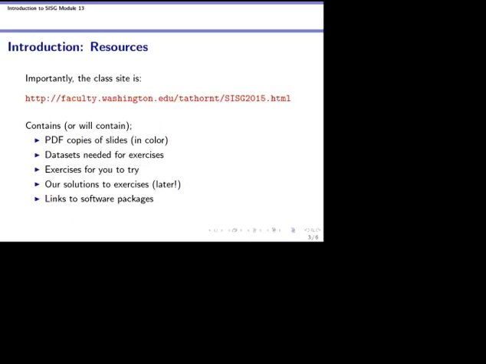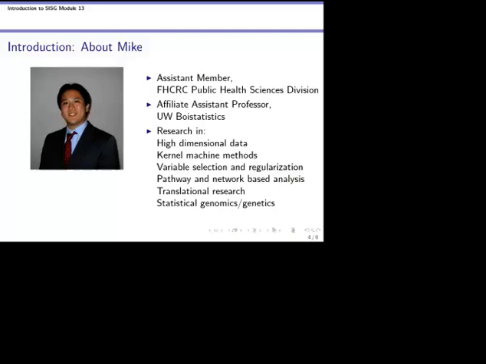Okay. So with that, I want to let Mike introduce himself. So that's me. In case you could notice, there's a much skinnier, younger version of me, but not me nonetheless. So I'm an assistant member at the Fred Hutchinson Cancer Research Center. You can think of that as a slightly more communist version of an assistant professor. But I'm also an affiliate assistant professor here at UW. Prior to this, I was on the faculty at the University of North Carolina in Chapel Hill for several years before moving over to this side of the world.